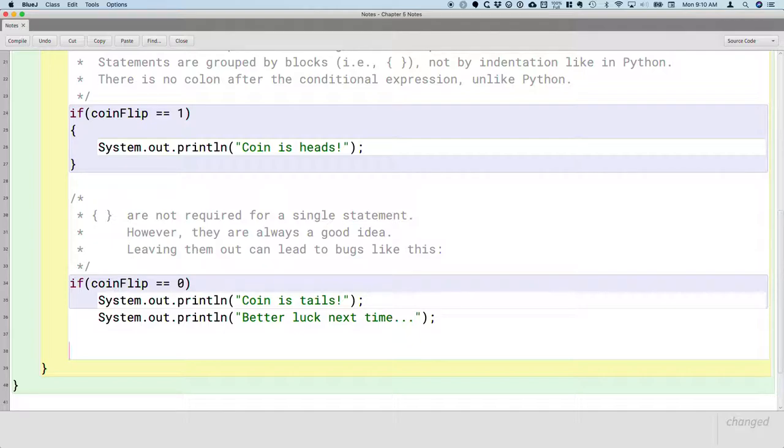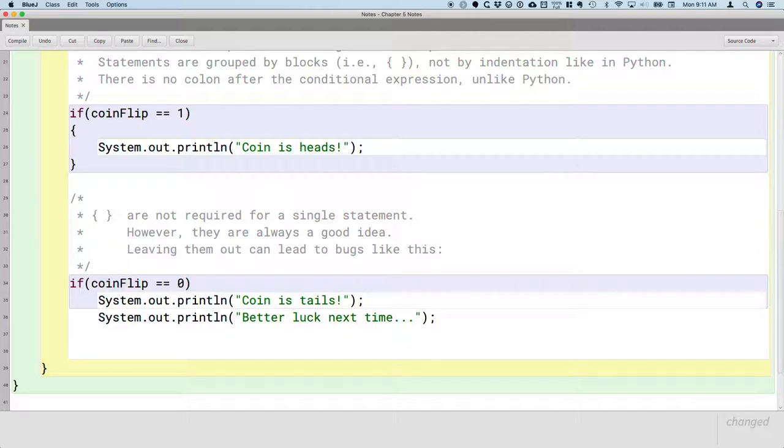If we have multiple questions to ask, for example, if the coin is heads, then we're going to print one thing, and then if the coin is tails, we're going to print another thing, then those two questions should be grouped into a single if-else statement, okay? If the questions are unrelated, it's fine to have two independent if statements, but if the questions are related, we want them as part of the same if-else statement, because otherwise each if statement is evaluated independently, and in more complicated examples, both may end up being true. And if we want an either-or thing, then we don't want both to be true.